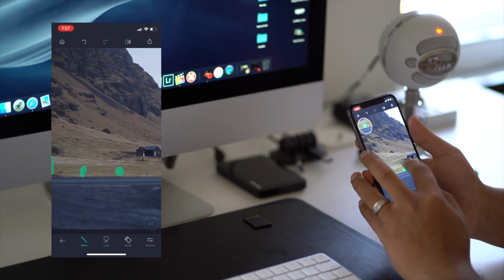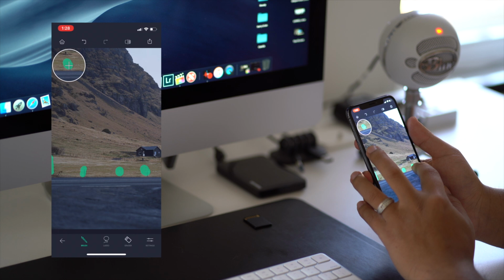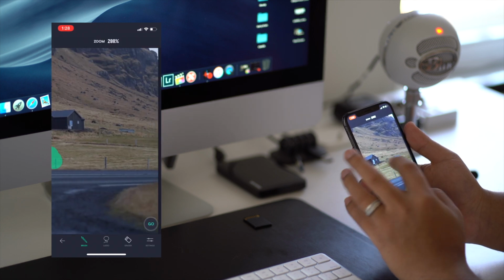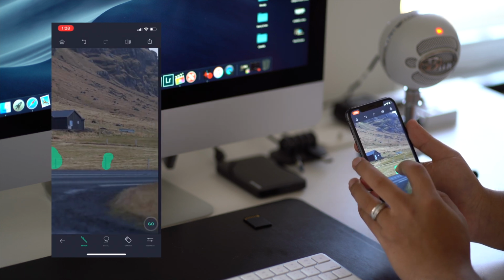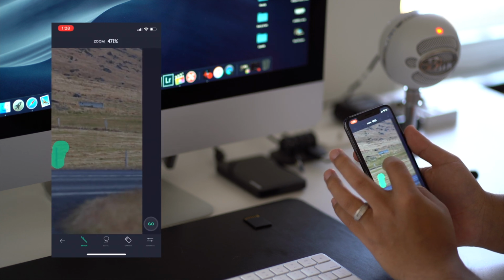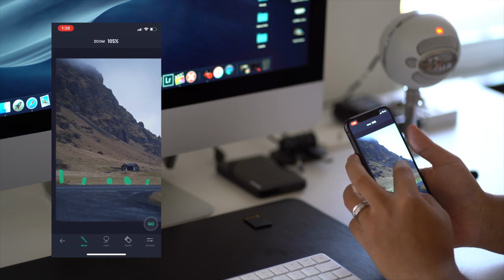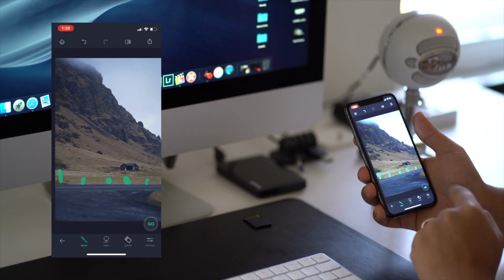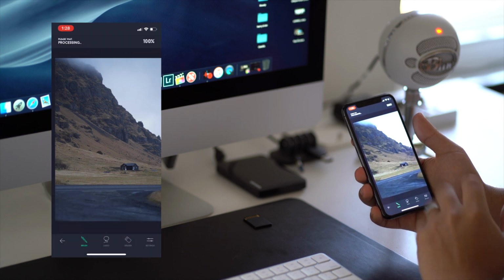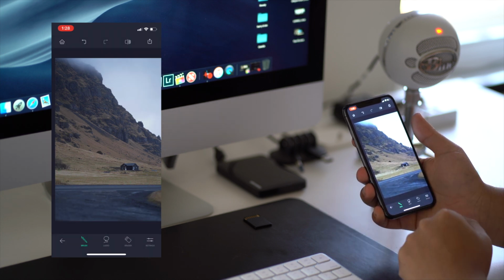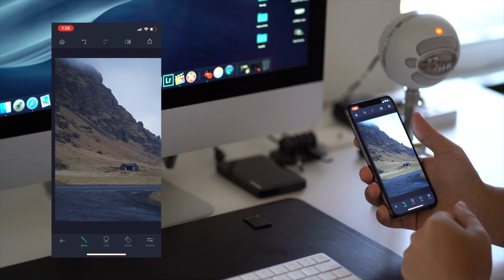What I do like about this is that when you're doing this, it zooms in so you know not to go overboard, and that way when it erases it, it doesn't look crazy. All you do is once you finish highlighting the areas that you don't want, you just click go, and the magic happens. It just erased everything. I think this is an awesome application.